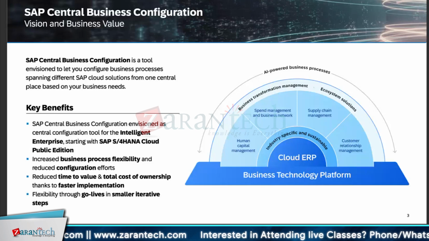And configuration efforts, basically, if you see in the ECC, we have to configure a lot, we have put in a lot of effort. So that is drastically reduced in this new cloud edition through SAP CBC. This allows anyone who uses it to easily manage their configurations for all the cloud implementations and ongoing operations through the project experience. We have a wizard called project experience. I will show you that also. Through that, you will initiate the CBC.